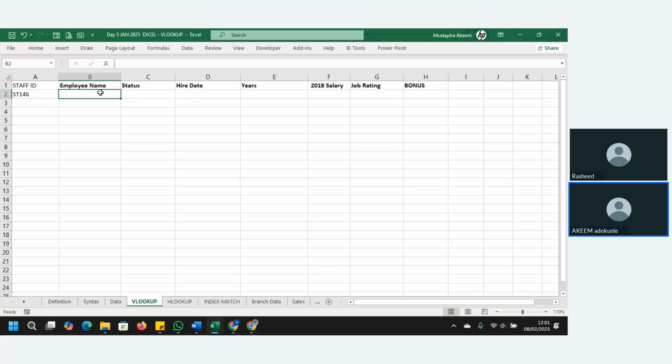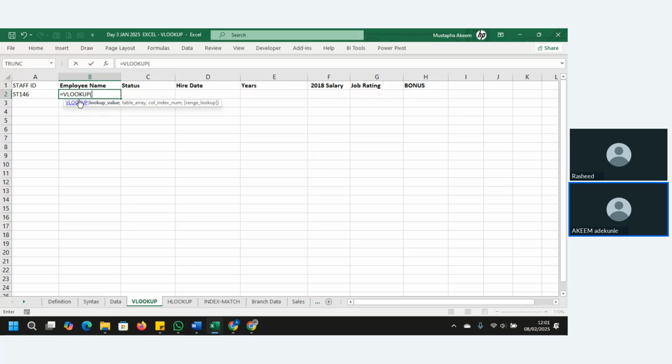Now I want to know the name of this staff. Let's say you are preparing a payroll and a pay slip, and you have the name and whatever somewhere. Instead of doing it one by one, you just automate it. The moment you pick a name, it will just update that cell for you, and you just do what you want to do with it. Are you getting me? So you can use one single pay slip to print for hundreds of people by using what? By using this VLOOKUP function.